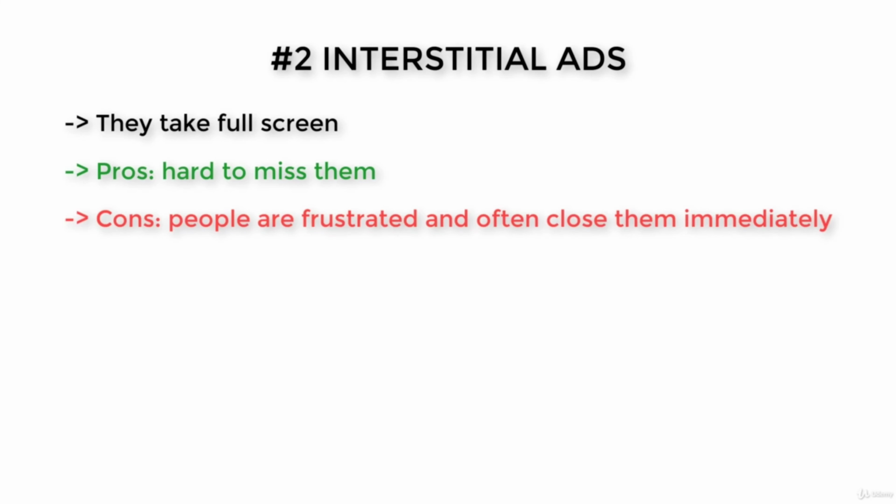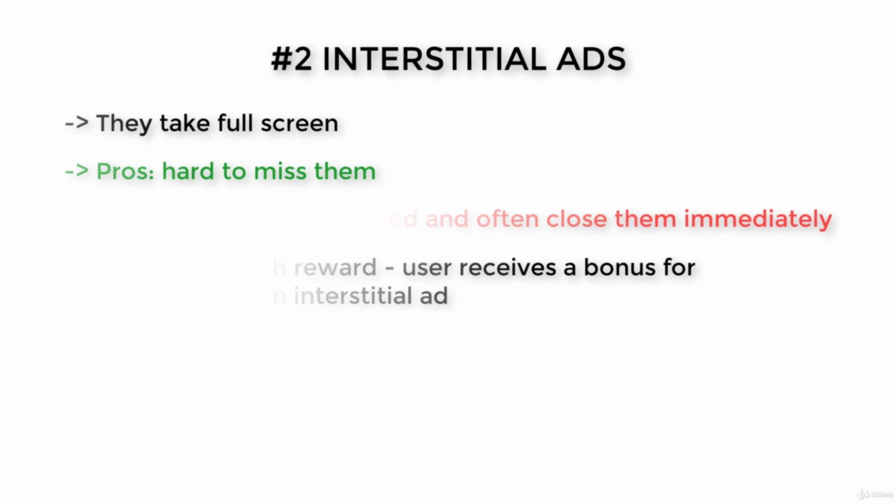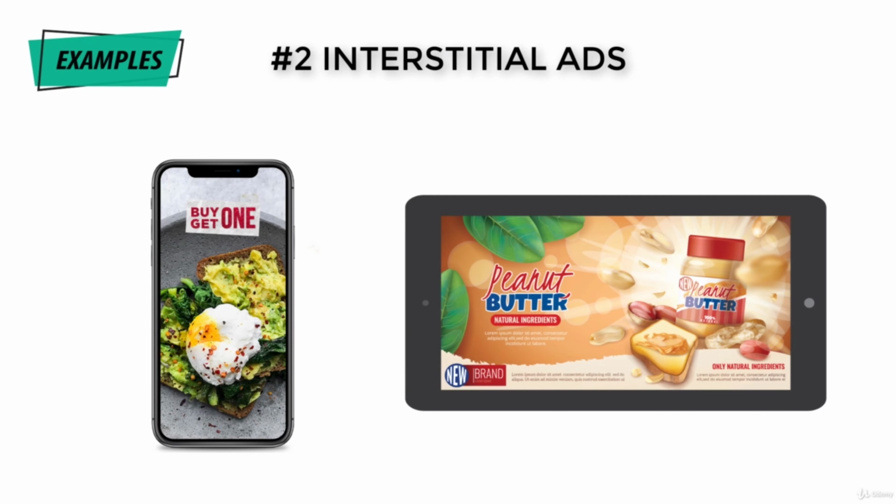Also, people may easily get frustrated with interstitial ads. Some companies are using interstitials with rewards, so the user gets some kind of a bonus for clicking or interacting with an ad, like bonus points in a game, or a discount to use in a shop. You can see some examples of interstitials on the screen.